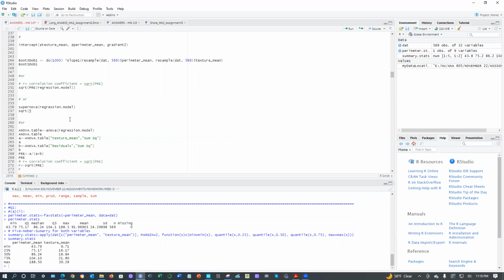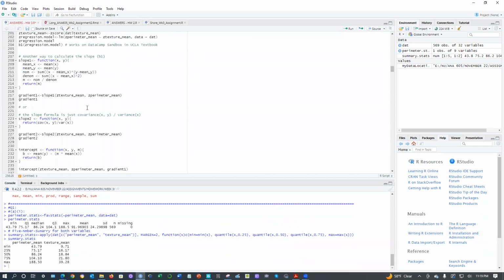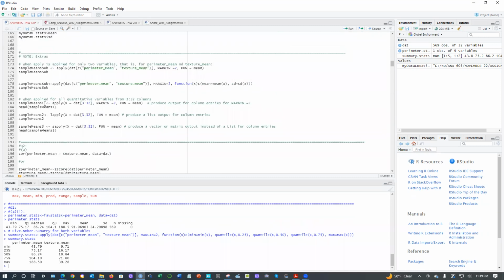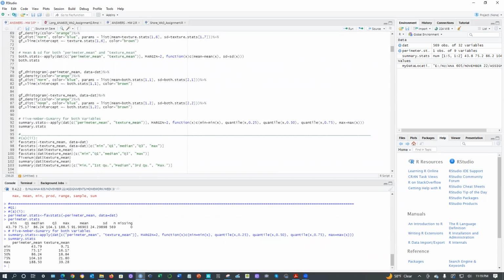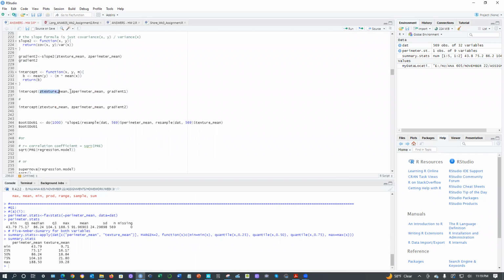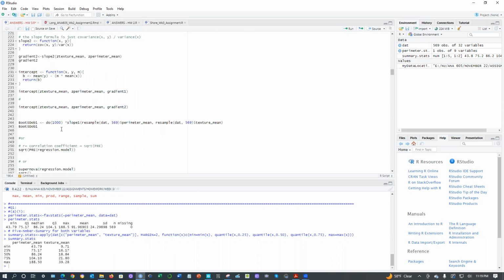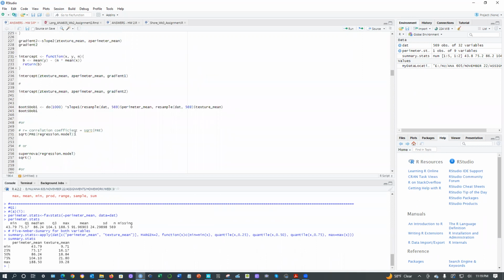So let's see whether we can run the regression model. I'm talking about the original model. Where is the regression model? Did we give the name somewhere? If we haven't done that, we can do it here. I'm going to copy the intercept, and here they say the regression model. Where's the regression model? Here, I'm going to write regression model.